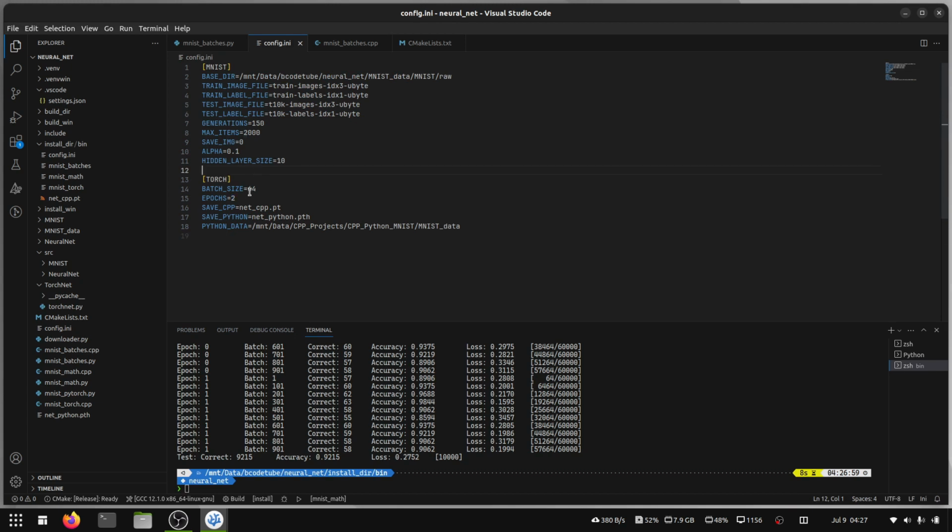If you want to change the number of epochs or the hidden layer, you can play around with this data.